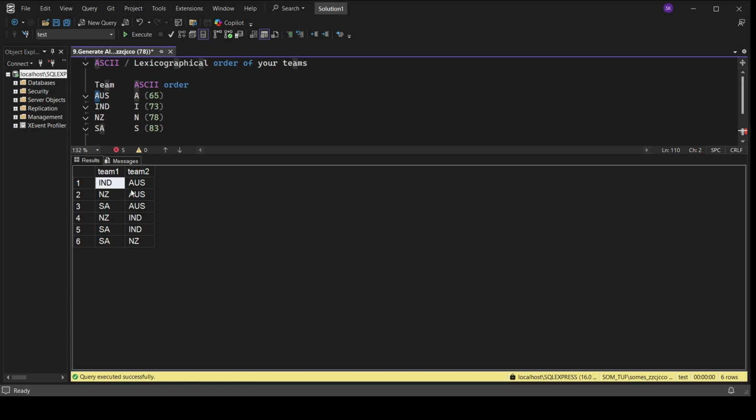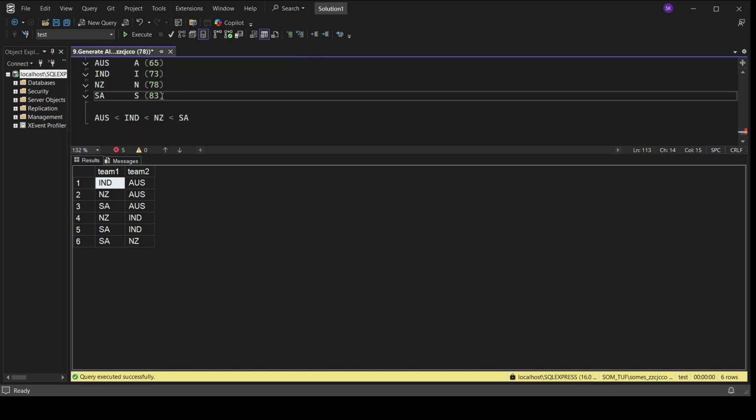And if again those are the same, then it will go to the third character. That will happen until either one of the strings is completed or the difference is found. If the string is shorter, then that will be considered the smallest string, right? So we have here the ASCII values of A, I, N and S. A is 65, I is 73, N is 78, S is 83.